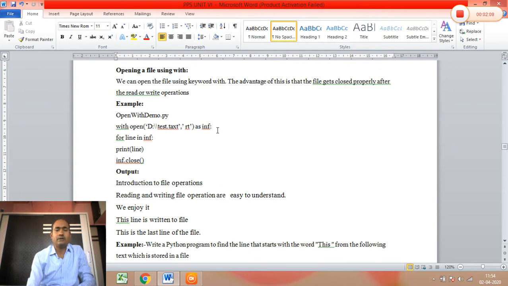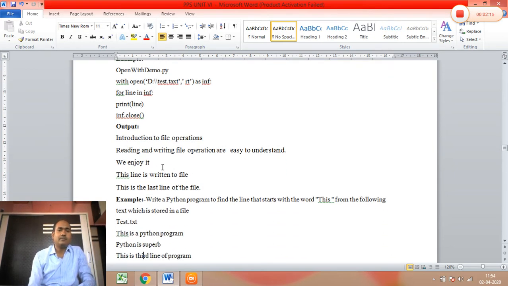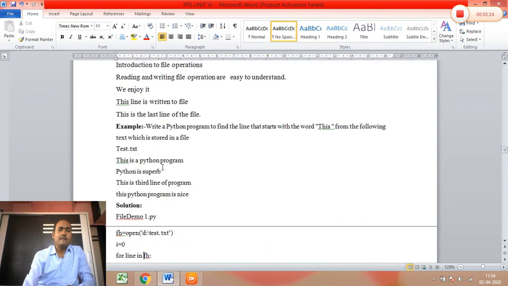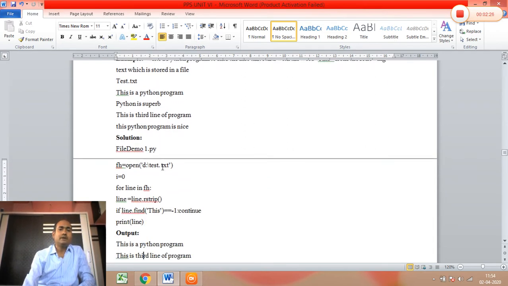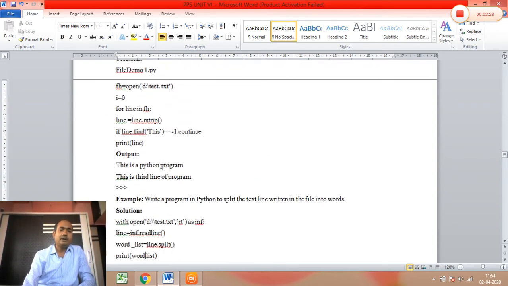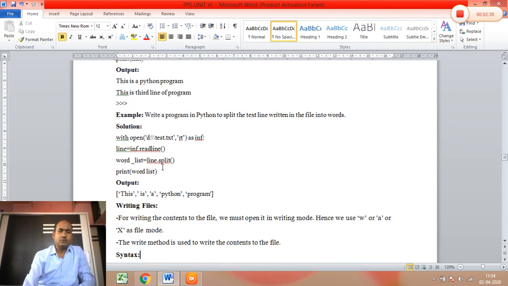Then a colon, for line in inf print line, inf.close. After all the contents are shown as output, the file is properly closed. This is the basic use of the with keyword for properly closing a file.